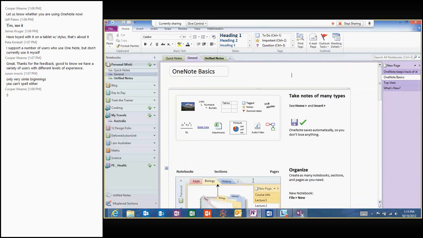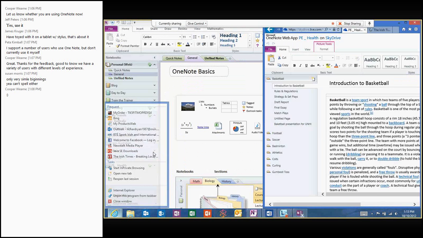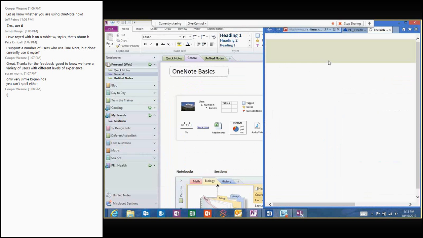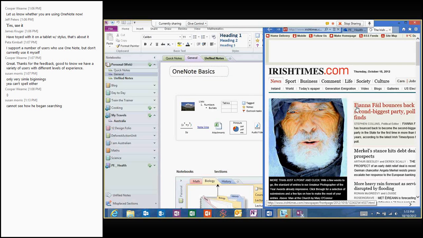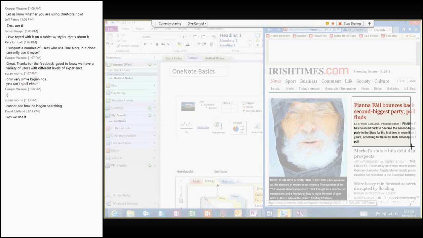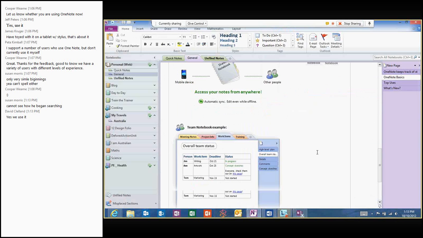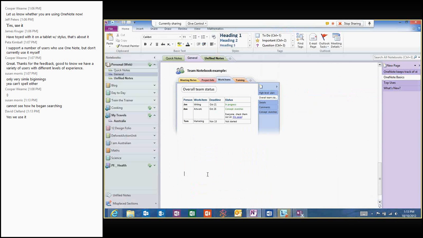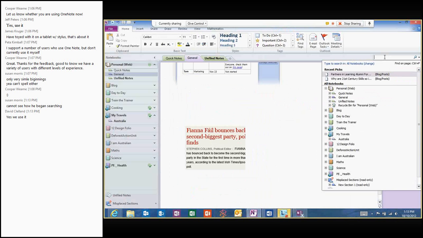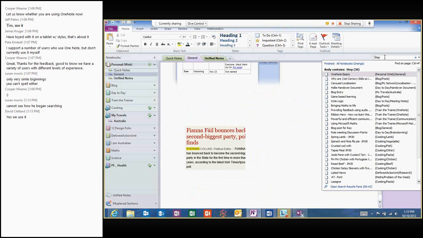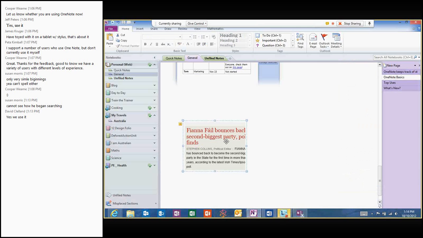So if I was to go, and I can do it very quickly, take an article from the internet, just take a screen clipping of it, which is very simple. It's Windows S. I can just copy that to my clipboard, and as I paste that in, and this is basically modern photocopying, if I do a search now, you'll see that Stephen Collins has been searched in that image. So it's an intelligent search.